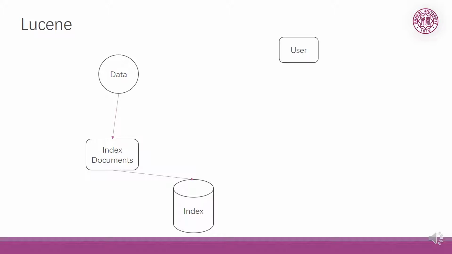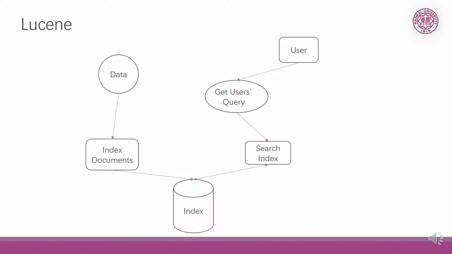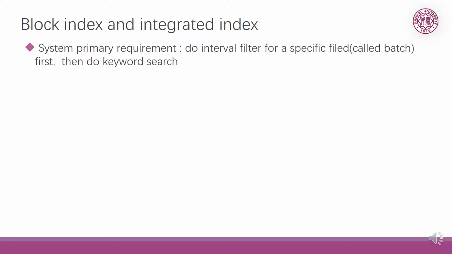The third step is to accept the user's query and do searching according to the index. The last step is to return and present search results to the user. So far, a complete retrieval system process has finished. Although Lucene has provided calling interfaces for building the index library and the retrieval mechanism, in practical application, it still has a problem that should be noticed.